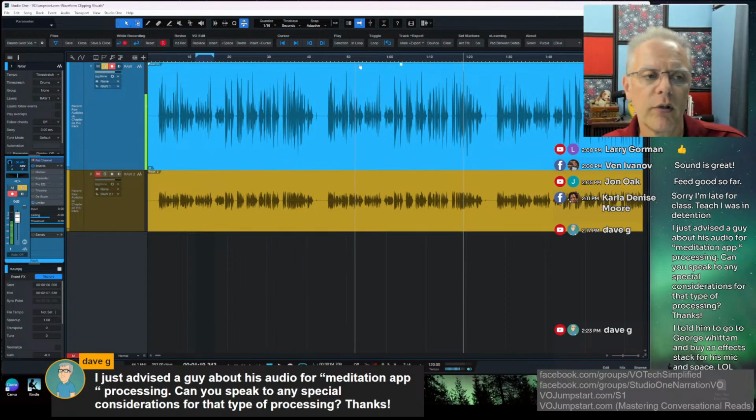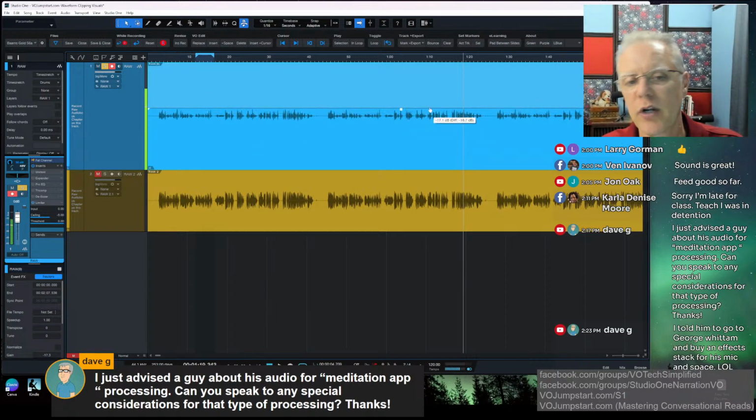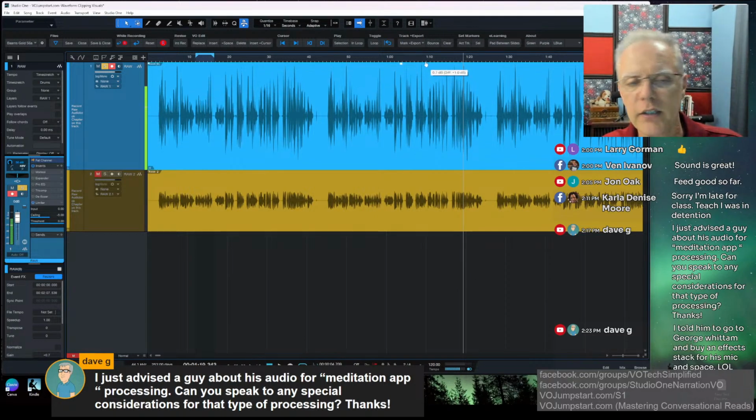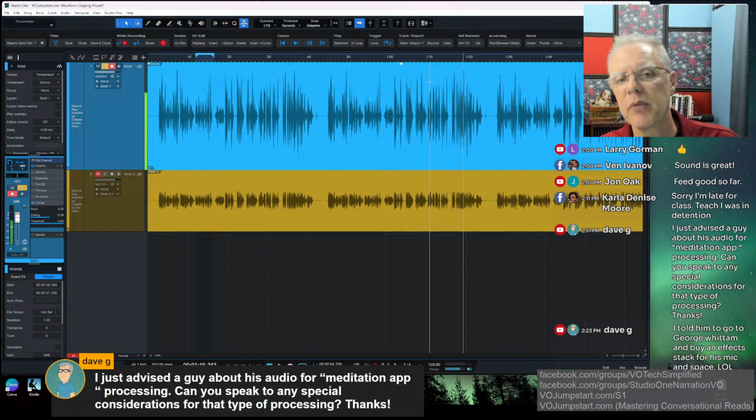And then you're going to limit it because there are going to be some peaks in that, even though visually initially you won't have any peaks. But you're going to have to amplify that in order to get it to a level that the real world can hear it. It still can be quiet. It does not have to be at the same level as what we do for audiobooks, but it's going to be loud enough that you can hear it, and understand that people will turn it up to where they can hear it. So you need to deal with a compressor and a limiter at a minimum, and some gain in there, or it's not going to be heard.